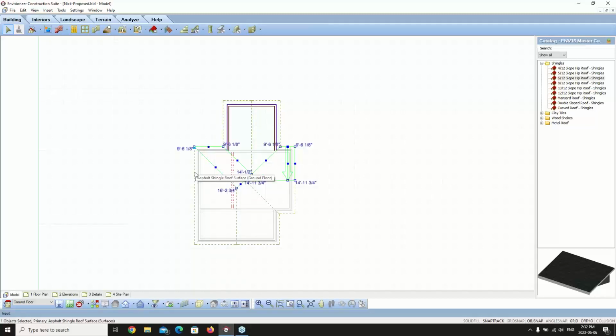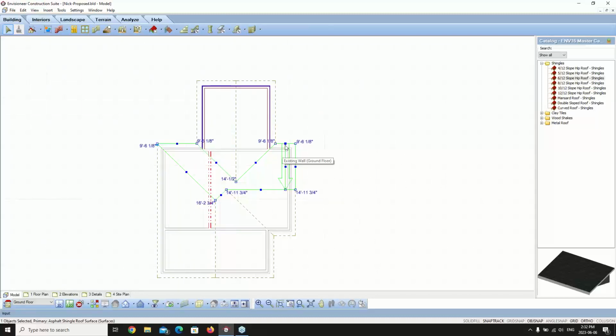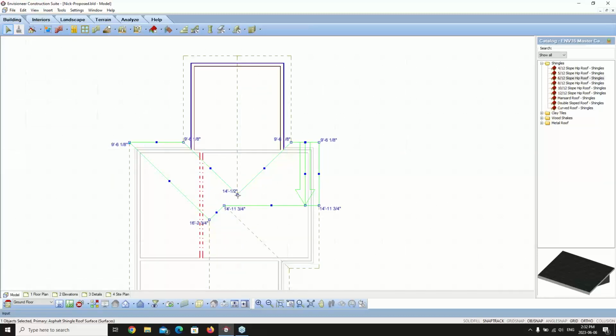So I can say, well, this is going to be a roof that's just going to be built over top of the existing structure. So it's not really going to cut the roof out here. So I can start to manipulate how this roof is going to look. I can simply say, well, this surface is actually going to be like that. And that will create the actual slope of that surface. And then this roof will be built on top of it. So you can get pretty technical with how you want these surfaces to be displayed.